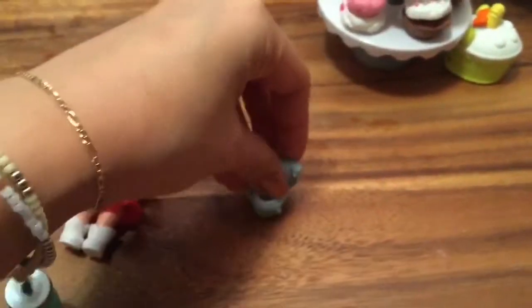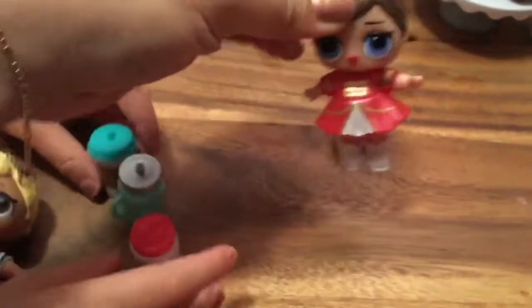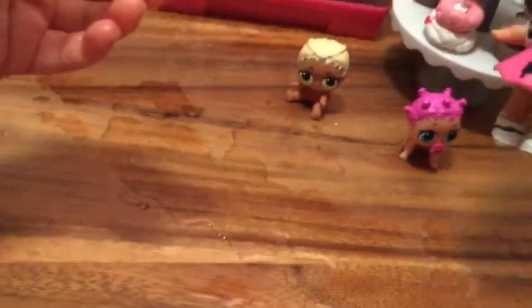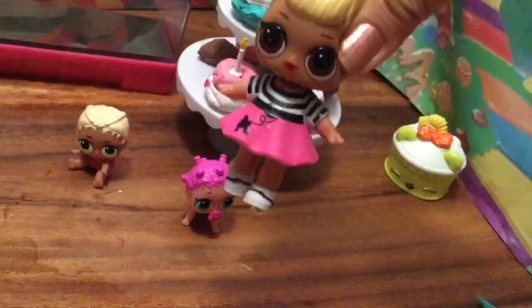The babies are trying the potty too — oh my goodness, this potty is way too small for me and I totally need to go! Majorette, you need to go to the potty or wear a diaper or something. Now let's see little Siswing — mmm, this coffee is delicious! Oh no, she's tinkling too!